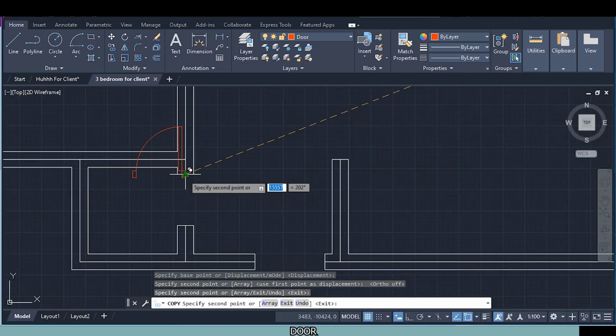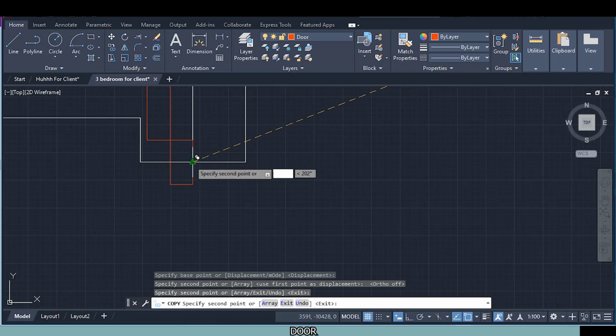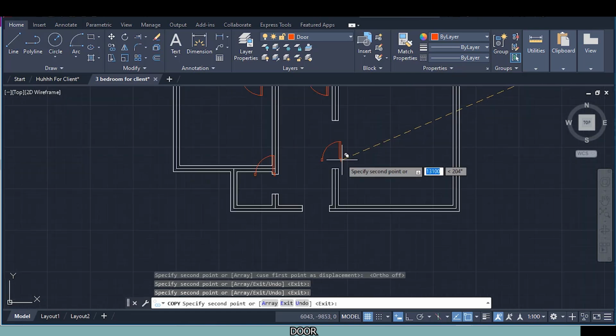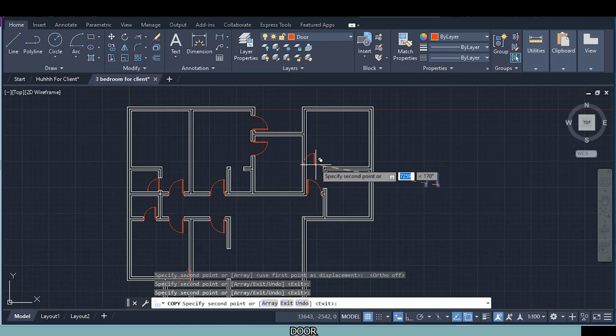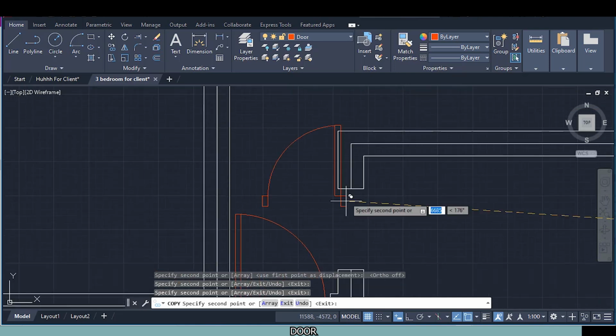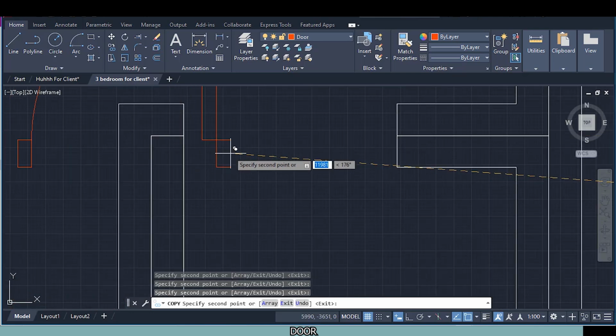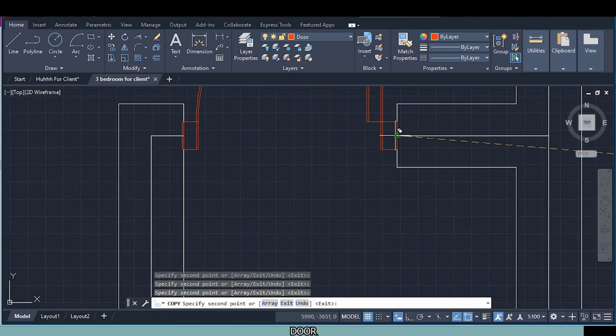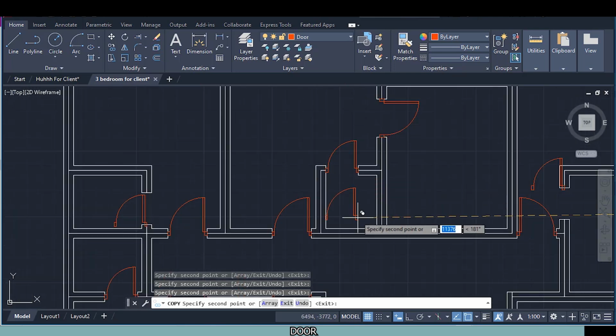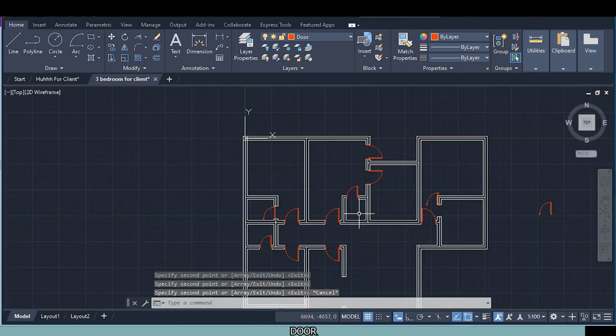Maybe zoom in, see what you're doing. Yeah, that midpoint. I will zoom out a little. Come this way. One for the master, and lastly one. Maybe I want to put it right there. One for the store. Press escape to end that.